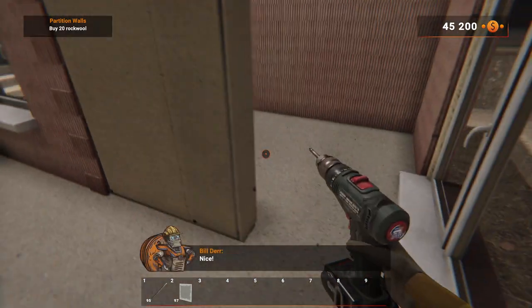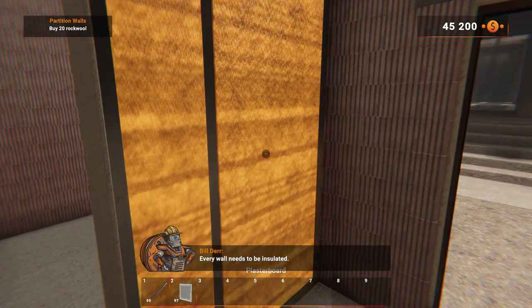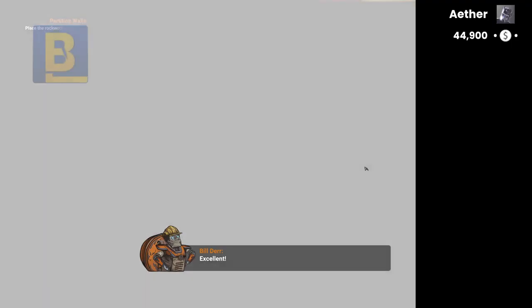Nice! Every wall needs to be insulated. Rockwool is often used to do that. Buy 20 Rockwools in the shop. Oh, I did not. Excellent!